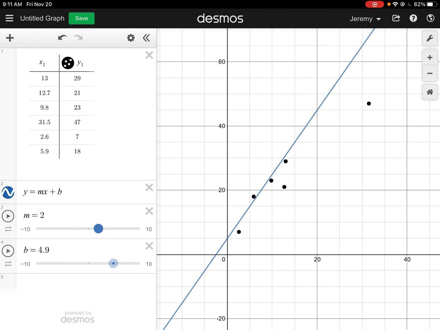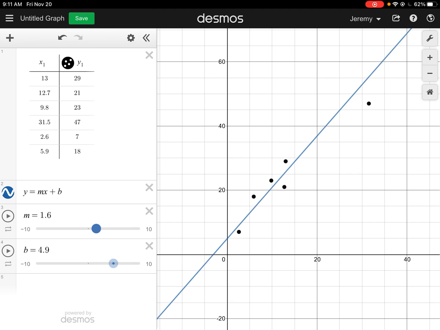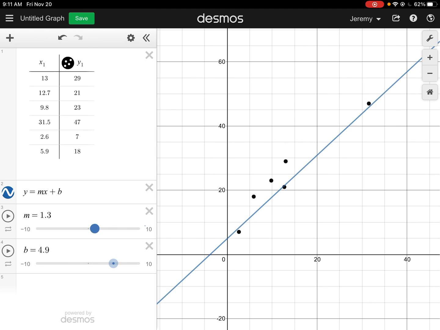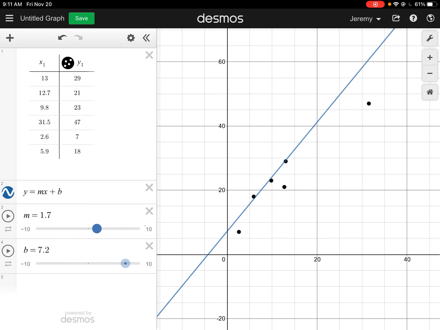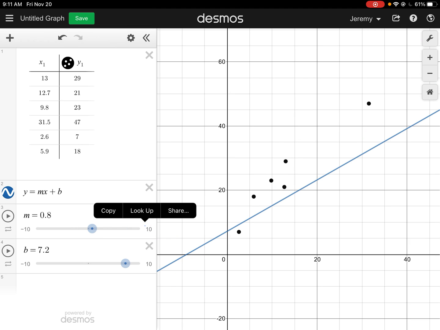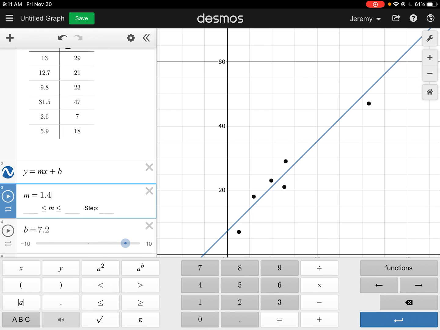So remember, it looks like we maybe need to adjust this. So let's make this a little bit steeper. And what we want to do is get this to where we have an equation with an equal number of points above and below. All right, so let's see. It's a little bit harder to do. I saw 1.4 looked good. Since my finger is making it jump, we're going to go ahead and just type in 1.4.